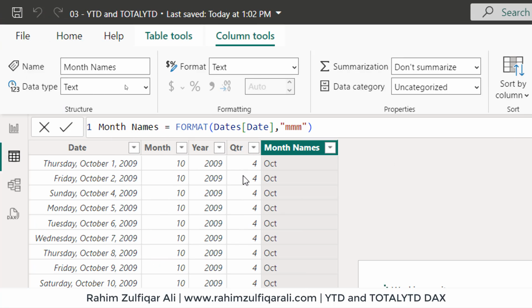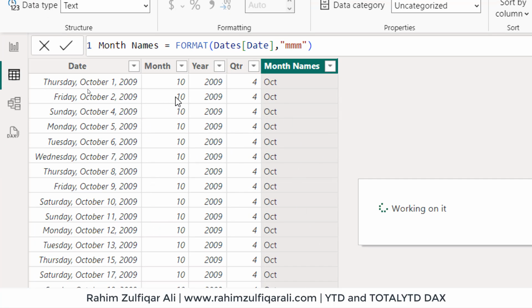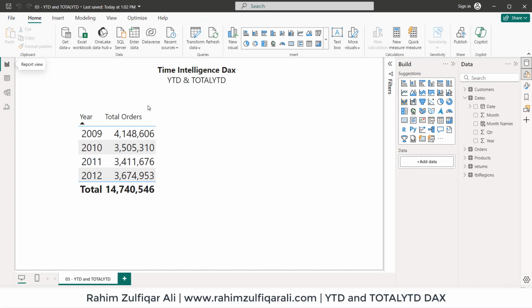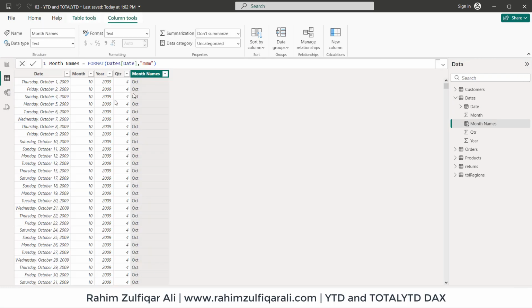On the back end, every month will be assigned a number, and when we use it on the reporting canvas, the chronological sorting from Jan to December will be correct. We need to do this just one time, not again. There could be other possible ways to do it, but this is one of them.